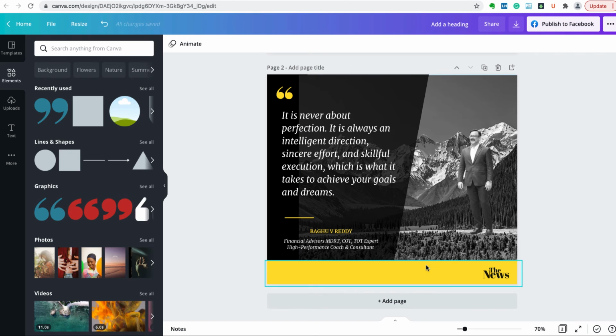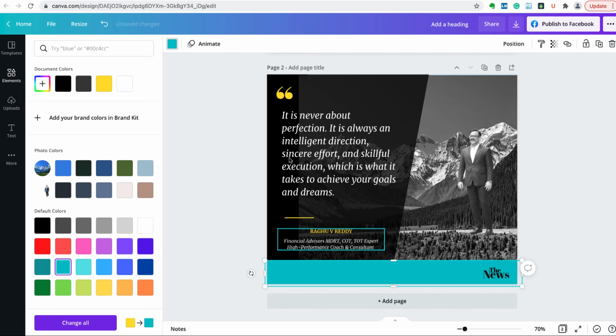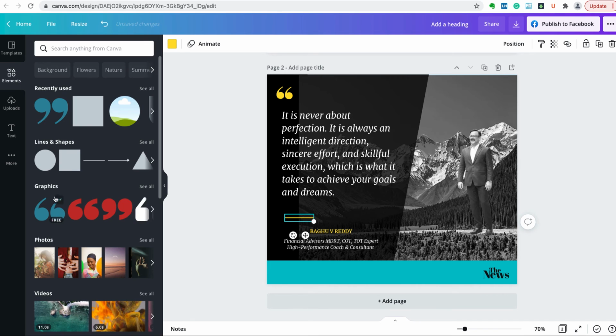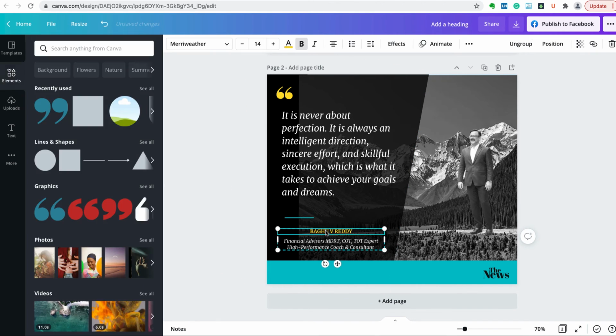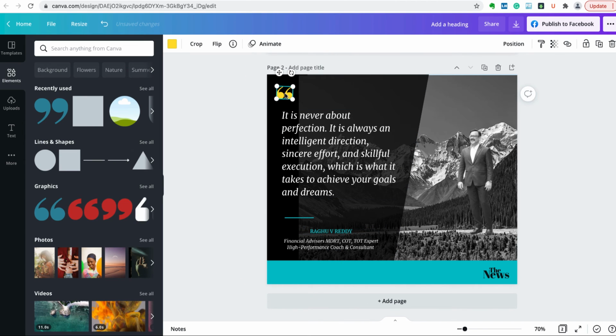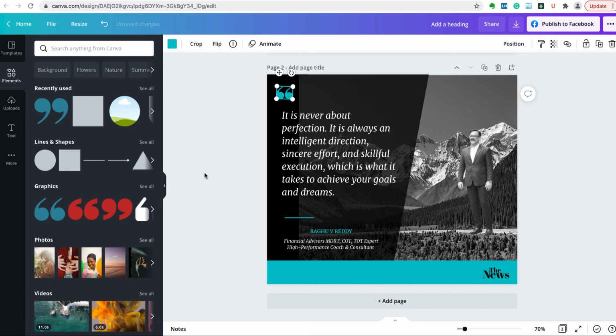We can also change the color of this bar if we want. We can go here, click the color, and change it to whatever we want. We can change all these colors to a different color, right? We can change it to this color, and I can change the name as well. We can change the font size, font color, and the color of this tag here. Okay, and that way we have created another one.